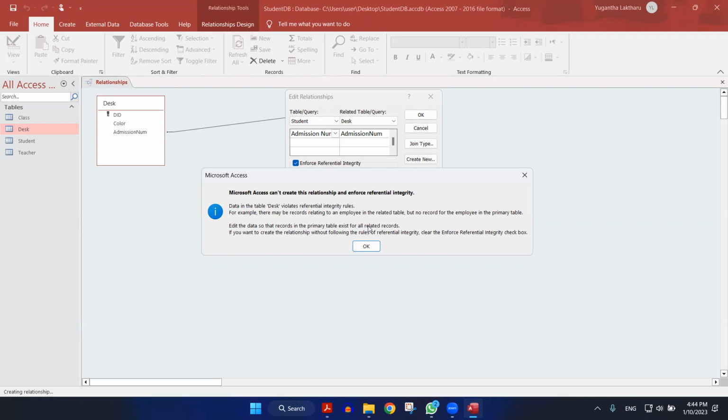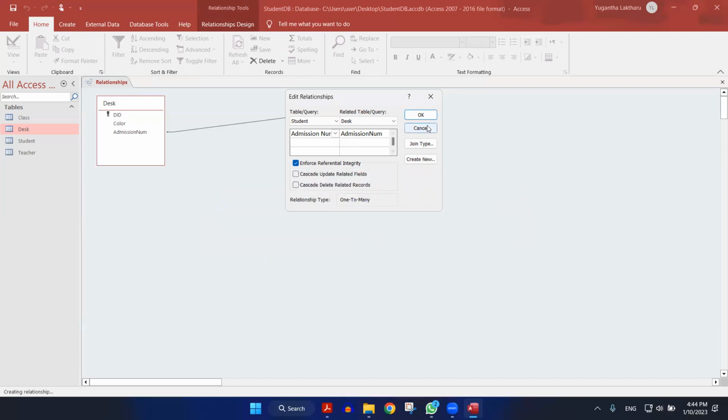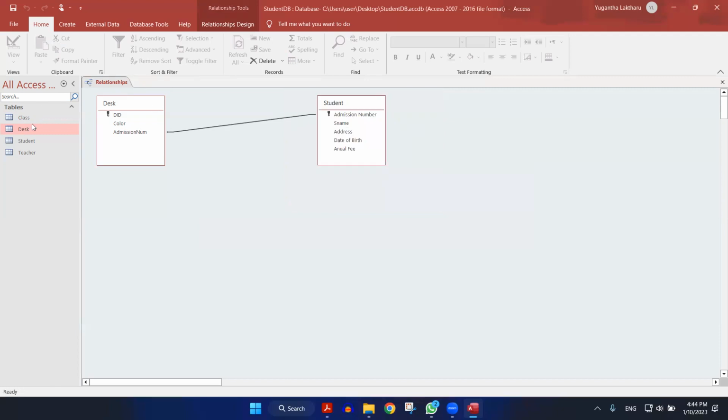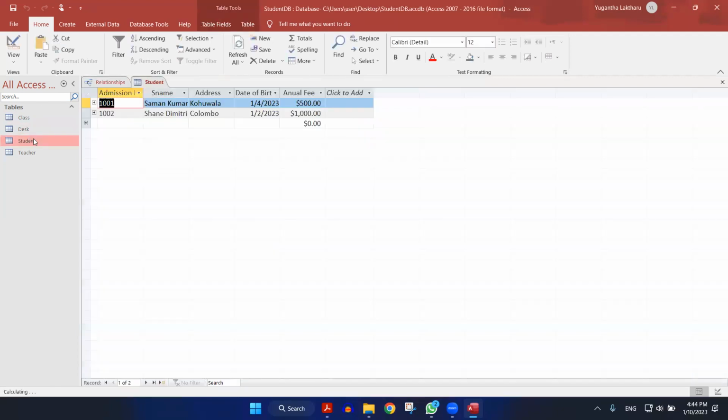Okay, it says it violates the referential integrity rules. There may be a record relating the employee. Okay, some problem arose. Hold on. Yes.